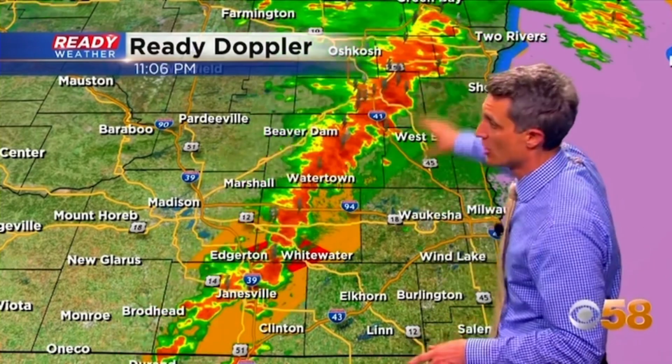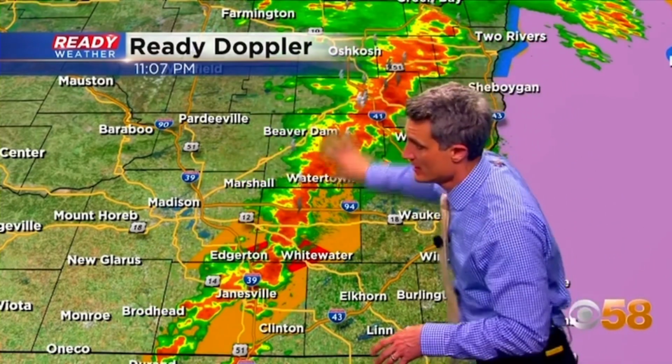Finally, though, with that easterly push, some of the areas that were just hard hit earlier this evening with not only tornado warnings but severe thunderstorm warnings and very heavy rain will get a break. You can see all of this extending way north to south as the storms are coming through. We've got numerous severe thunderstorm warnings, which is typical with these storms, from 50 to 60 mile an hour winds. Hail has not been a huge factor with these storms.